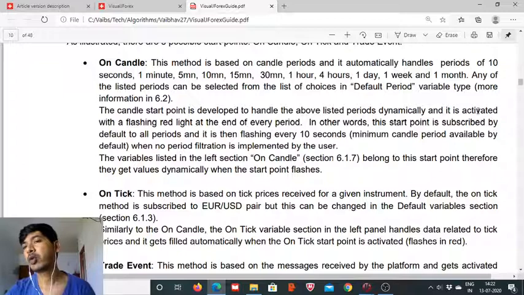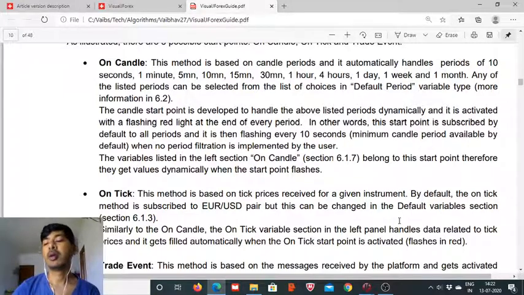And when you want the algorithm to be quite extensive in its data capture, you want to work with the on tick, as we have already seen. When you choose on candle start point, it will reiterate only as per the least amount of candle period, and in that sense you can miss out on a lot of tick data, as the tick is most extensive, and you have almost 3.6 million ticks happening in 1 hour. So that makes it one of the most intensive start points available with the Visual JForex platform.